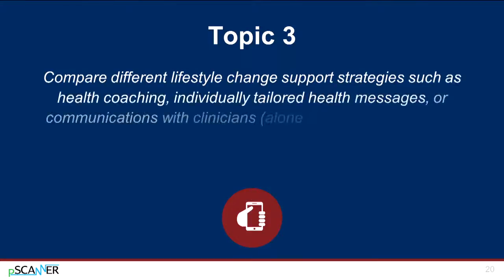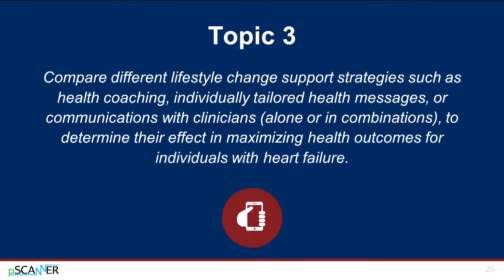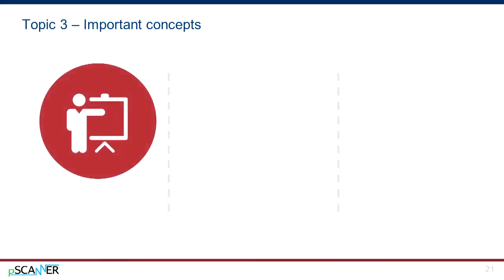This may be in part due to not recognizing outcomes that are most important to patients. Topic 3. Compare different lifestyle change support strategies such as health coaching, individually tailored health messages, or communications with clinicians, alone or in combinations, to determine their effect in maximizing health outcomes for individuals with heart failure. The focus on this topic is defining behavior change strategies that look at behaviors affected by one's conscious decision-making.